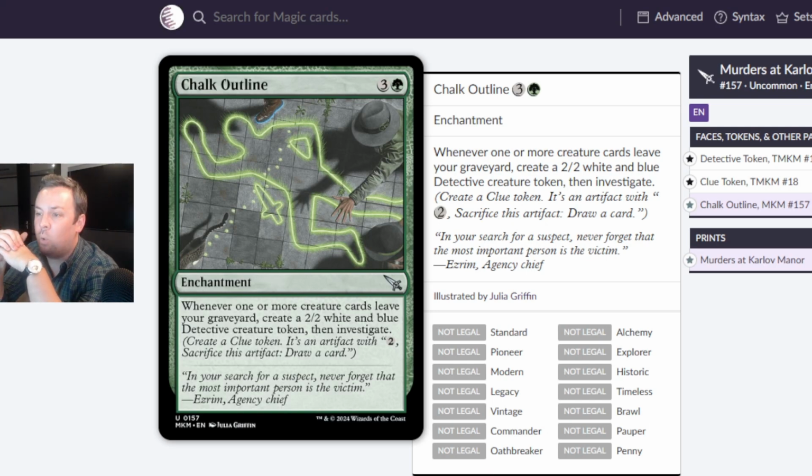Chalk Outline, 4 mana enchantment, uncommon. Woo woo. Whenever 1 or more creature cards leave your graveyard, create a 2/2 white and blue Detective creature token and investigate, which is creating a Clue, and it's an artifact, and you pay 2 to draw a card. I don't care about drawing the cards, although we will sometimes. 4 mana is expensive, so this is not going to be meta, but we're doing it.